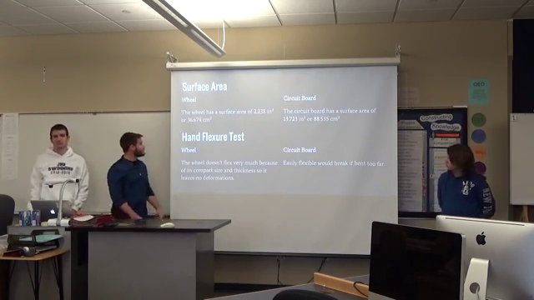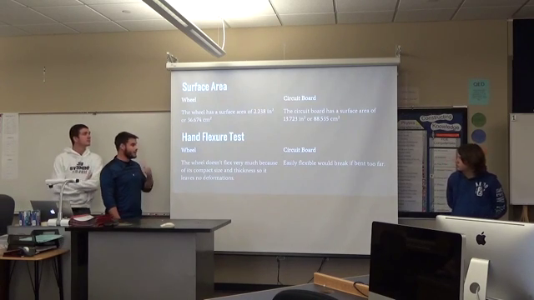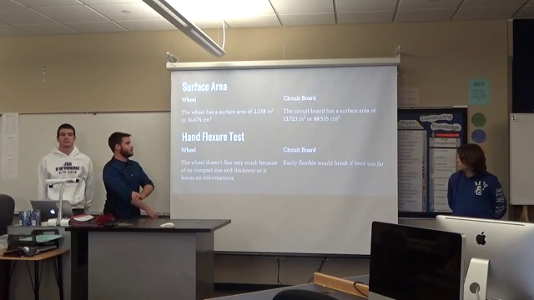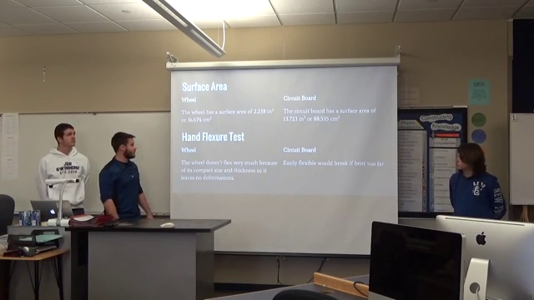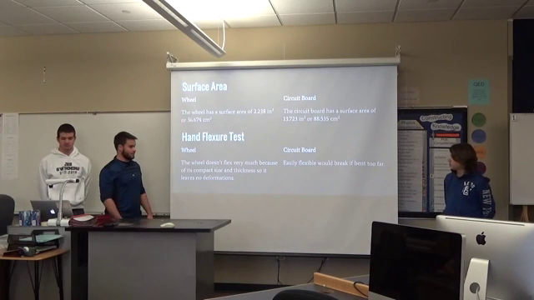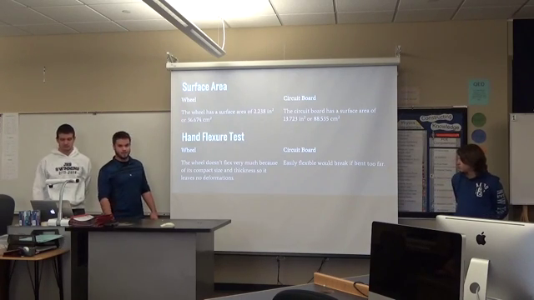Surface area, the wheel had a surface area of 2.238 inches squared, and the circuit board had a surface area of 13.723 inches squared. The wheel couldn't flex much because it was super small, but you could move the rubber on the wheel a little bit. The circuit board is easily flexible and very easy to break.